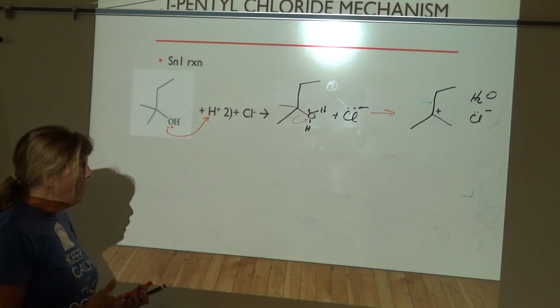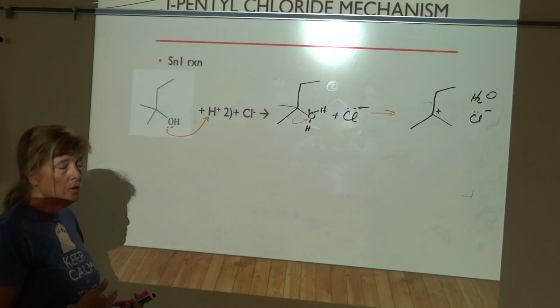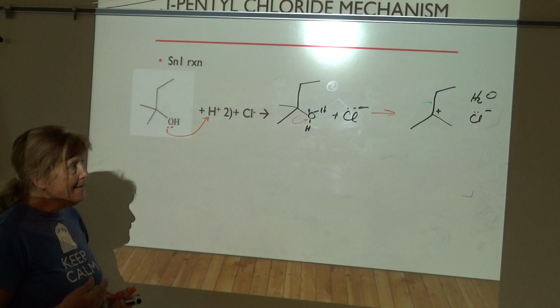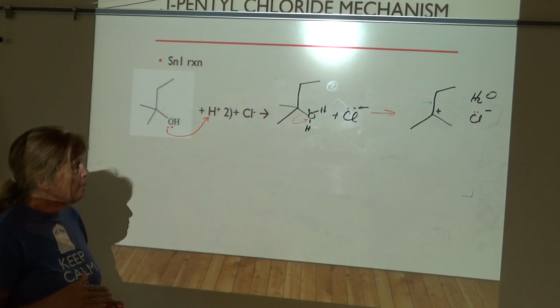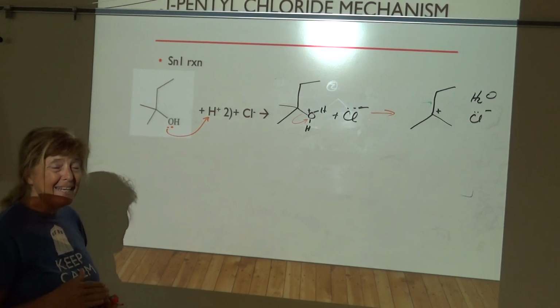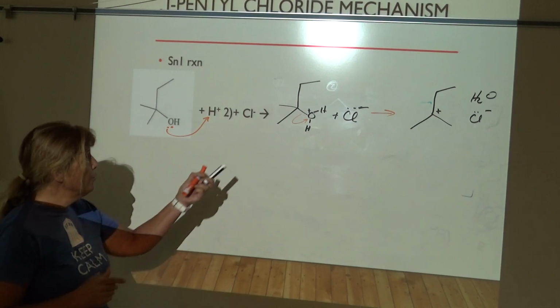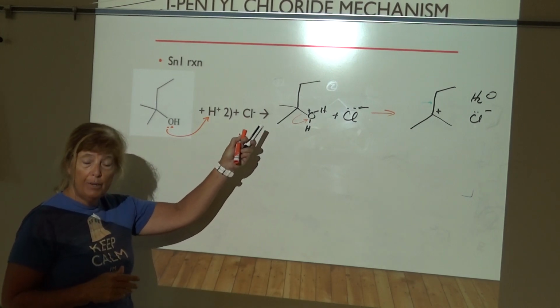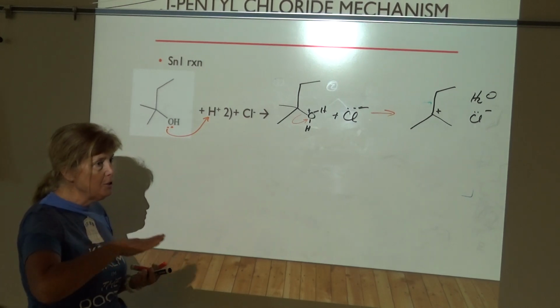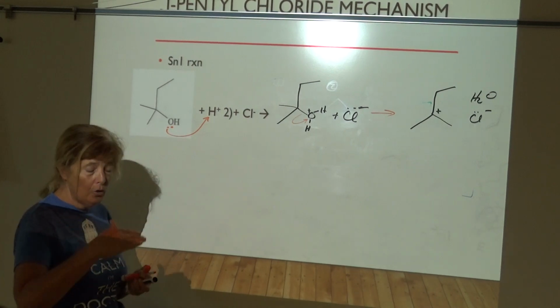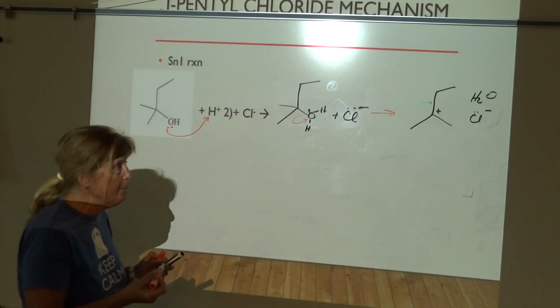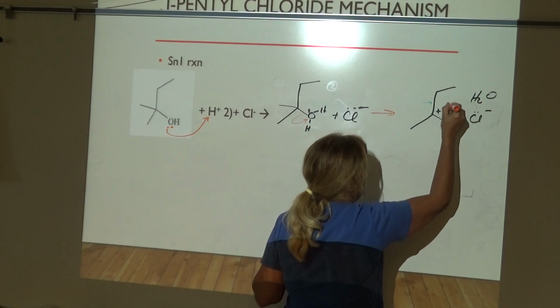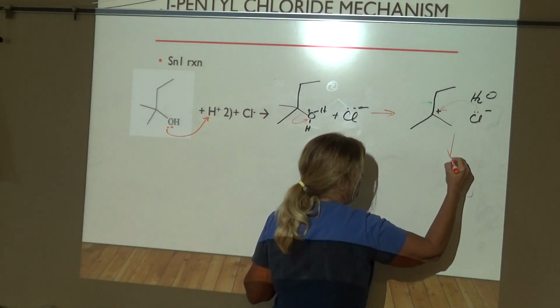So here again, the SN2 with the primary alcohol resulted in a transition state. The SN1 with the tertiary alcohol results in an intermediate. Now I have a full plus one positive charged carbon, and it's sp2 hybridized. It went from sp3, being nice and constricted, to sp2, and now it's flat, and the chloride ion has plenty of room, top and bottom, to come in and attach.